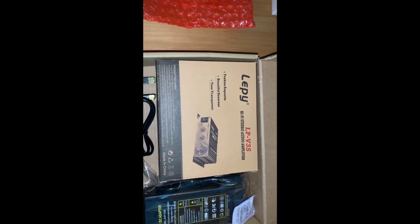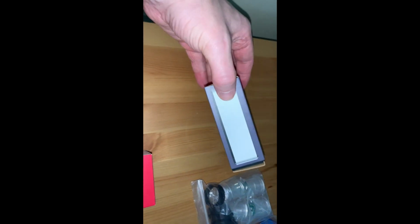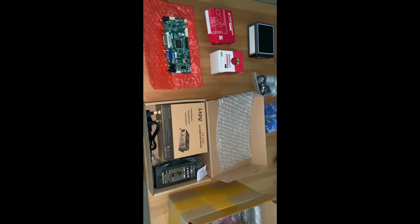We've also got a 12-volt amp, and then we've got the button kit. So there's all the different buttons, that's all in there. And then we've also got a Flirc case to put the Raspberry Pi into, and that doesn't need a fan, it just comes with a heatsink built in. And then we need the drill bit to drill the extra buttons that I'm going to need into the Arcade1Up cabinet. So that's what you need if you're interested.